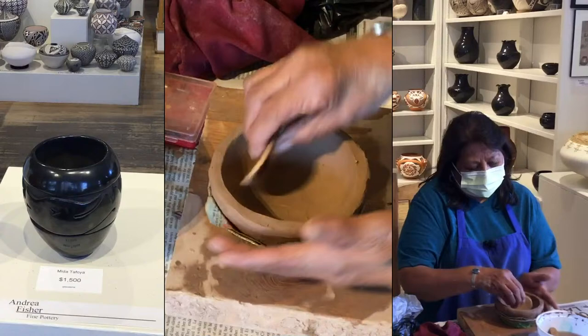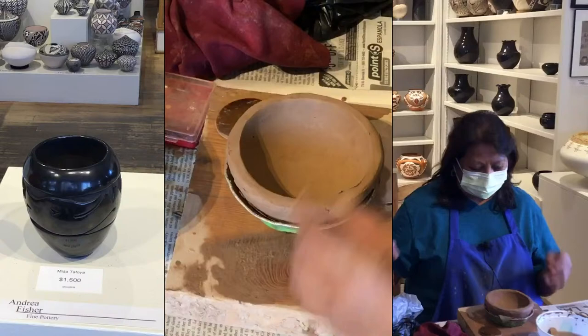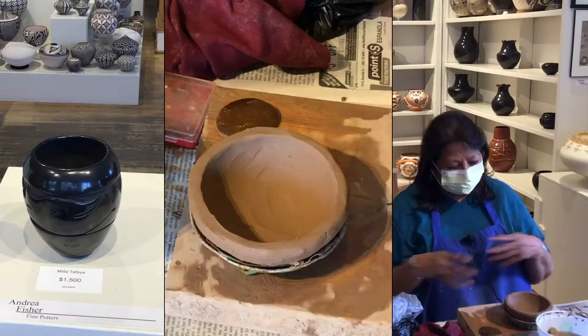She's only 3 years old. Oh, yeah? Well, is there some pottery making in her future? Oh, yeah. She sits on my lap when I'm working in my room, and she helps me make a mess. So, you know, she already knows what the clay and stuff are. She plays with it. I let her play with it, let her get dirty or whatever, you know.